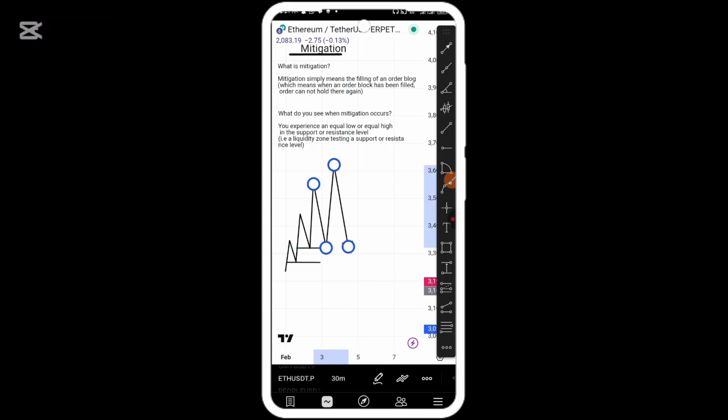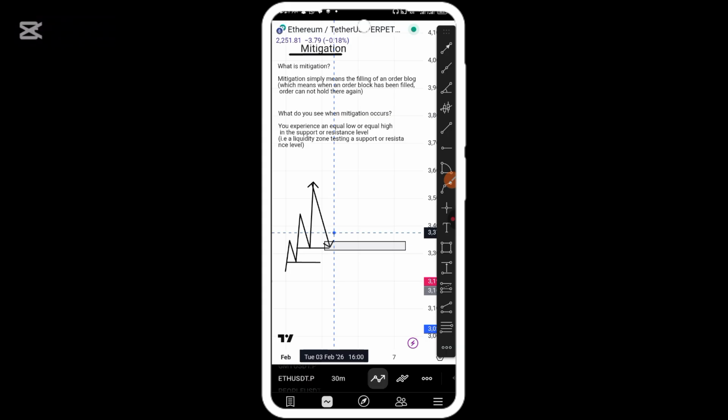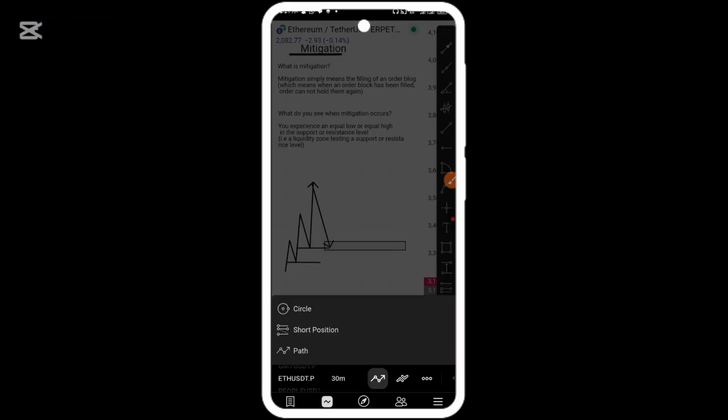Once they see something like this coming up, don't worry, just follow what I'm doing. I'm still going to repeat the same thing. I know what I'm doing. Once they see something like this happening, many of them will rush to come and create a position around here. And the next thing you see is the market will come up. The market will come from here, because we already have mitigation here. The market will come up like this.